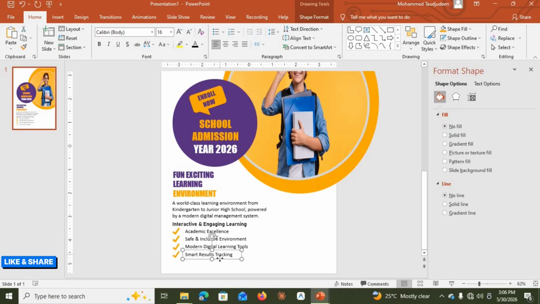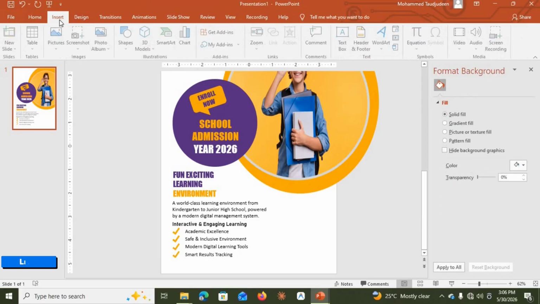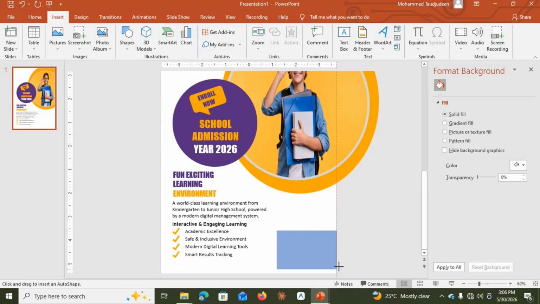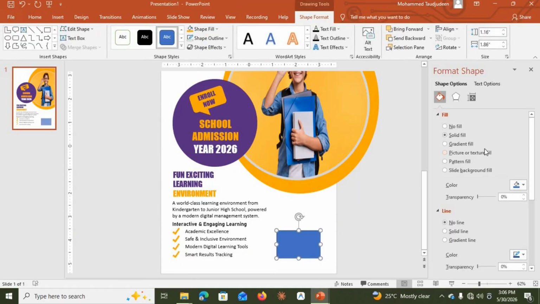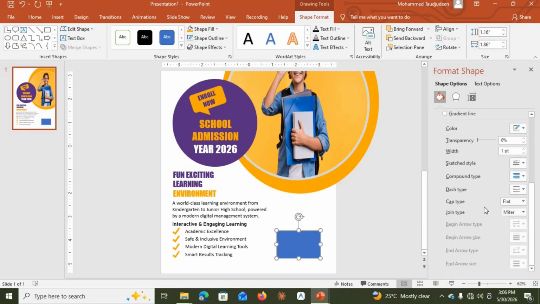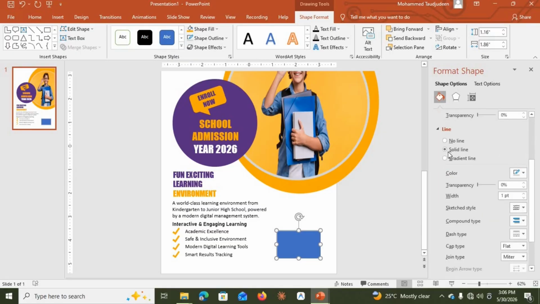So now I'm just going back to the insert tab again. I want us to insert a rectangle. So I'll just draw my rectangle here. And with the rectangle, when the properties of the shape appear here, I'll come to the line section. So you can see with this shape, the outline. I'm going to choose this color right here, and I'll come here, under the line properties. So the width here, I'm choosing 5.